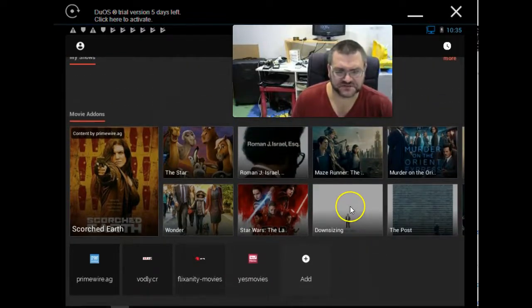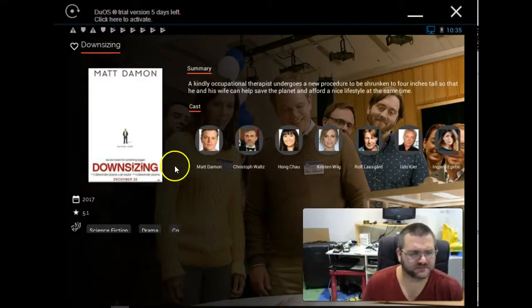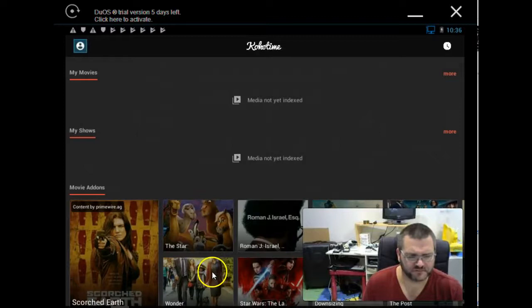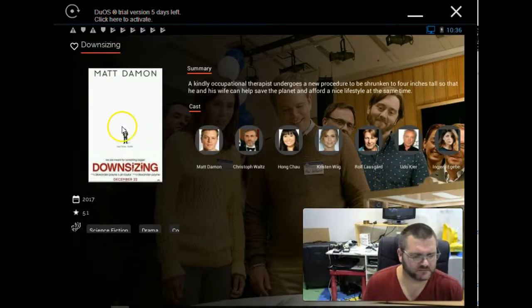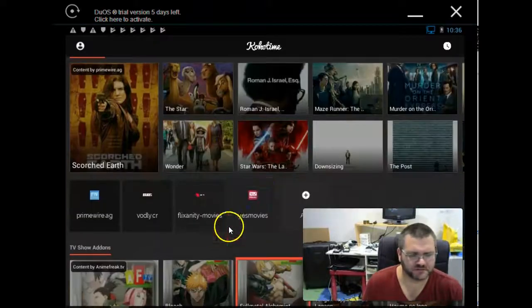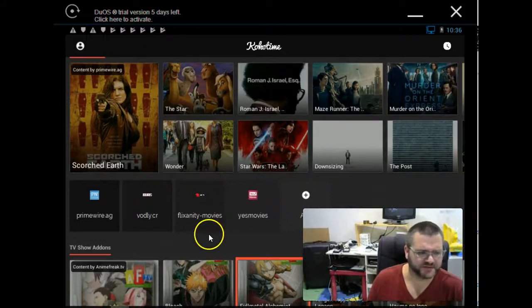Okay, let's just click on something. Okay. Right. So it tells us a bit about the cast, what the movie's about. Right, so how do we? Try again. Right. Doesn't like it. Okay. Could just be my device, you guys. As you can see, I am using the emulator again, but I've never had an issue loading anything else in the emulator.